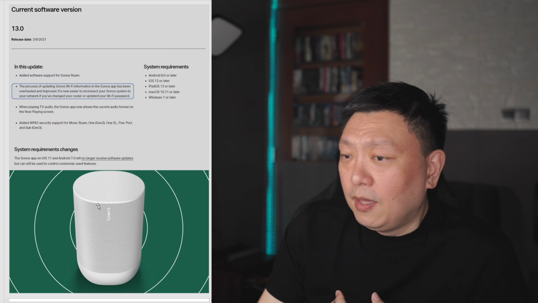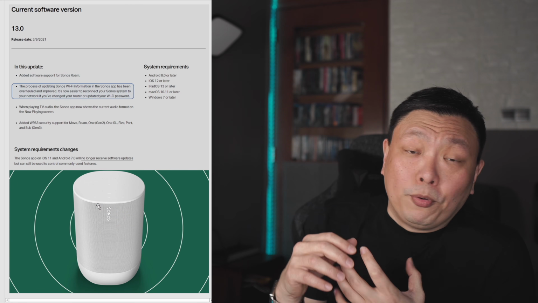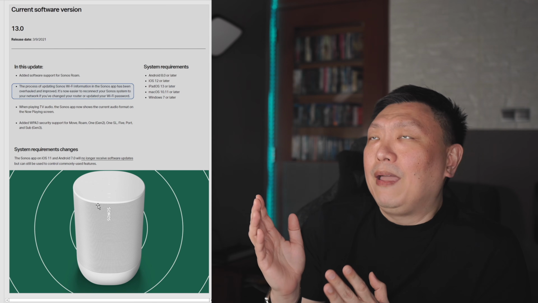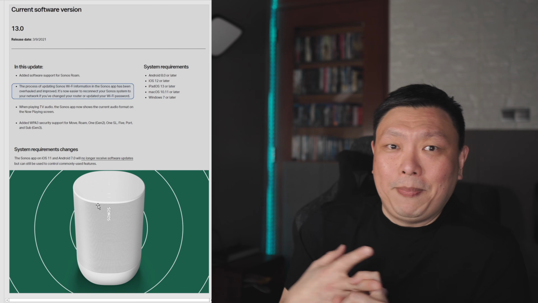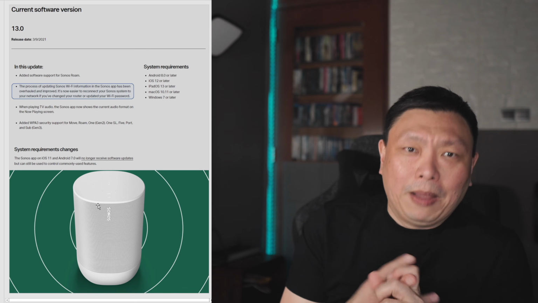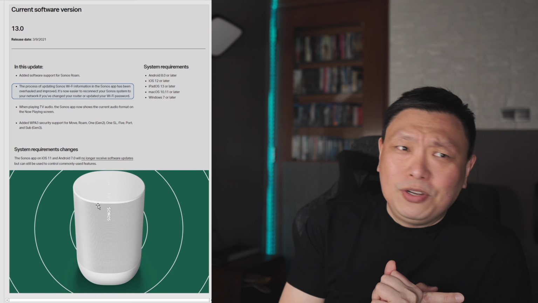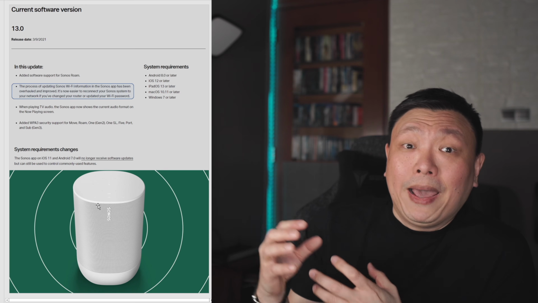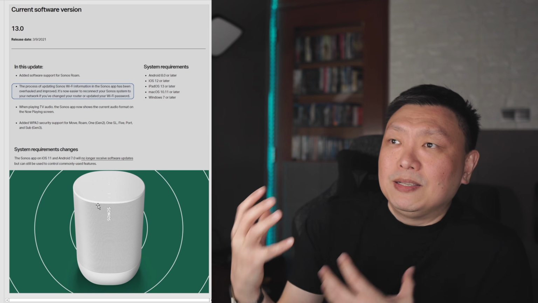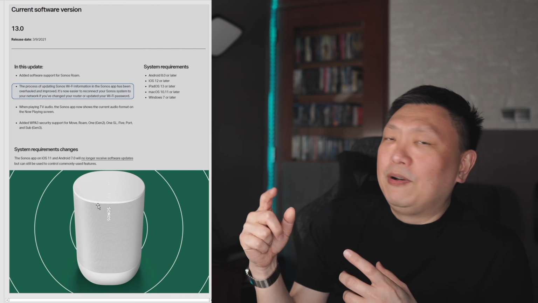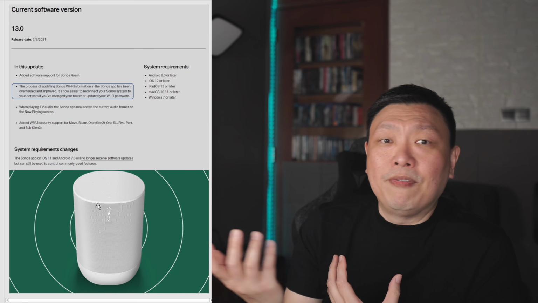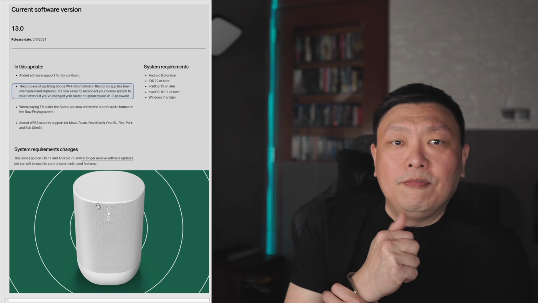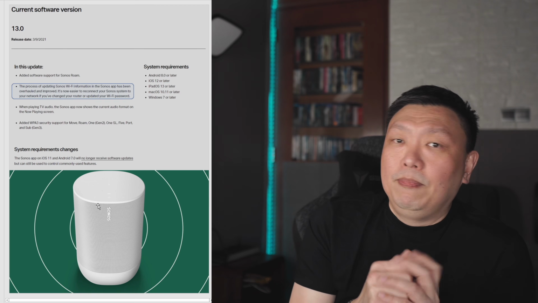The next point is talking about the process of updating Sonos Wi-Fi. To be honest with you, I don't actually change my Wi-Fi password a lot. Well, I'm not sharing with you. And I don't actually change my router a lot either. Even if I do, I keep the SSID, which is the network name, the same, so that I don't have to fiddle around with all the other IoT devices and all the other Sonos speakers or any other connected devices to the Wi-Fi that much.